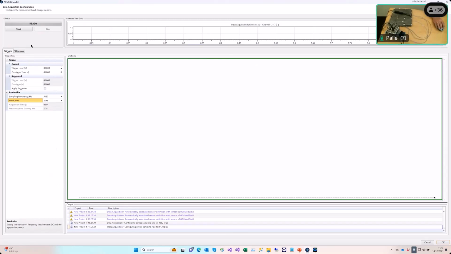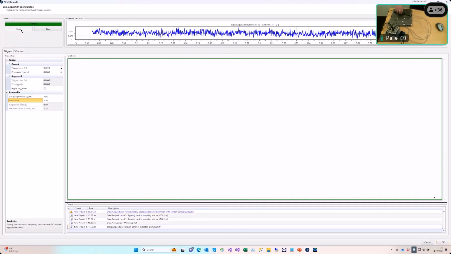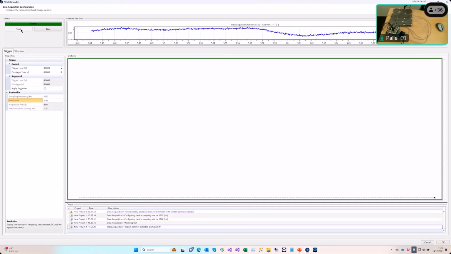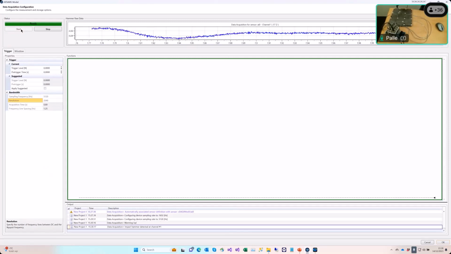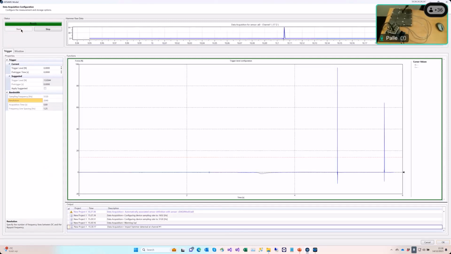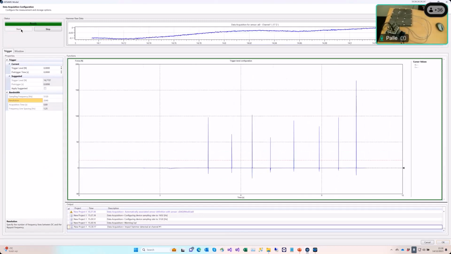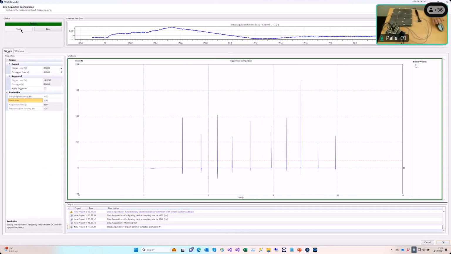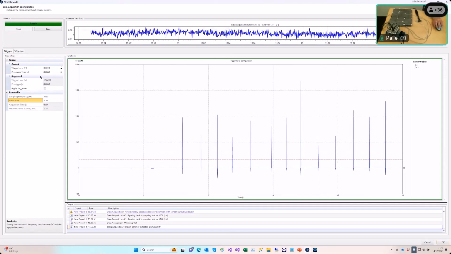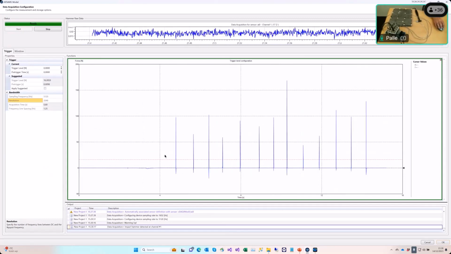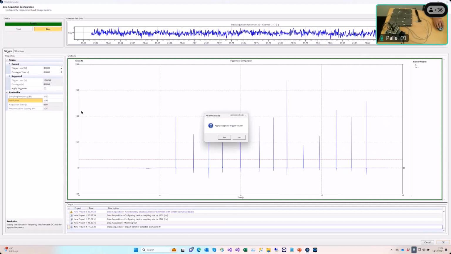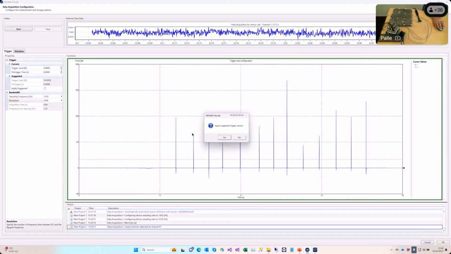So what we need to do now is start the data acquisition system, and then I have to take the hammer and try to impact different locations here and get some impacts recorded, so we can find out what the level of newtons is from this impact. And we can see these impacts popping up in this diagram here. So I can stop here. And then it suggests some values, and we can just say yes to this if we want.